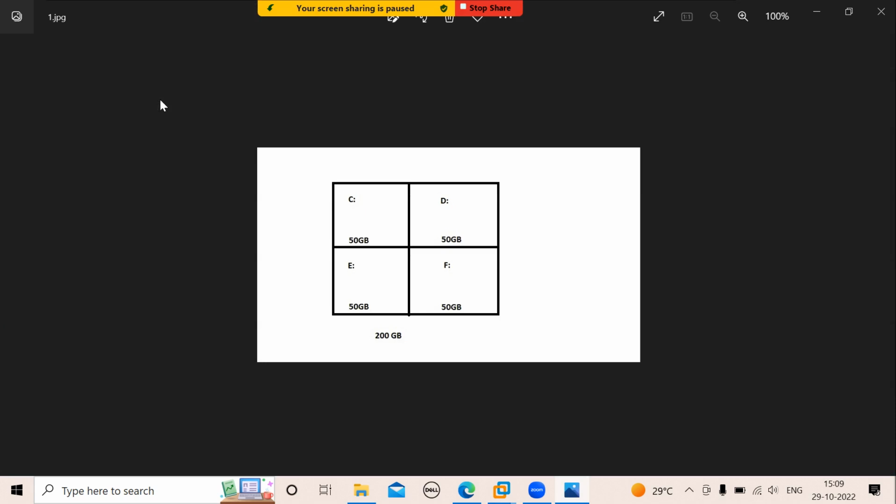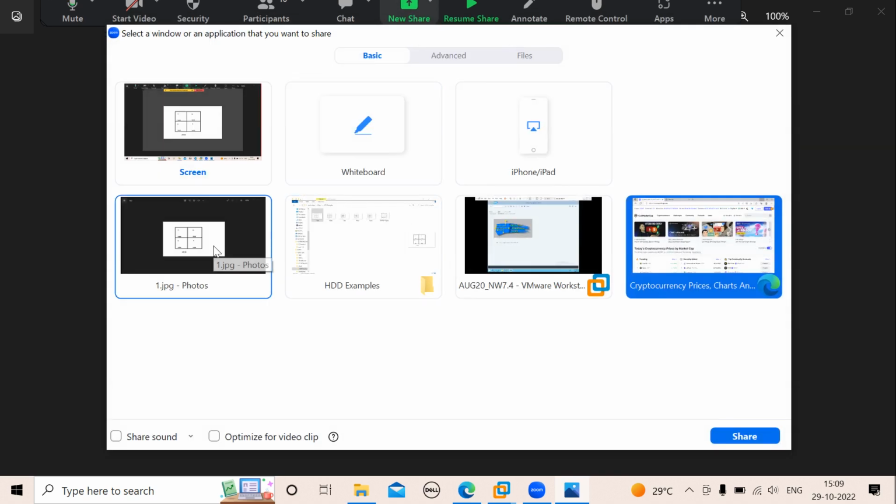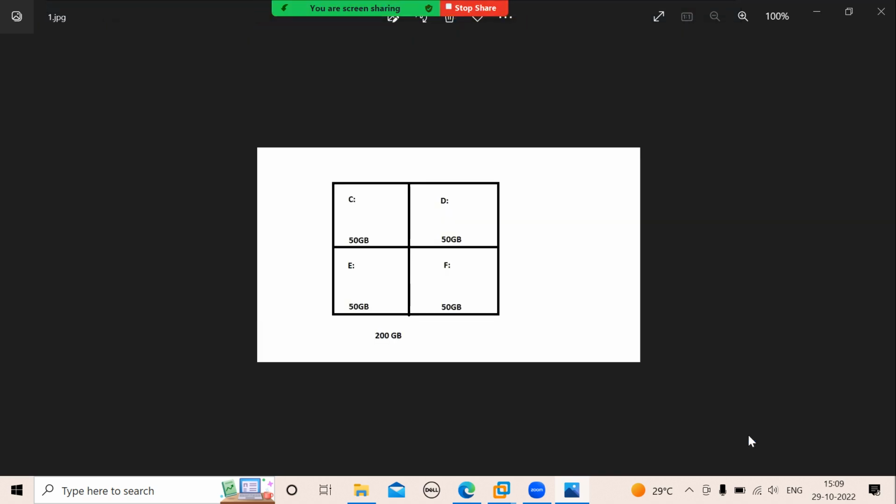What we do is segregate our hard disk. My screen is visible, guys? See, this is my hard disk. I am making 4 partitions in it. Physically the hard disk is only one, but I am making 4 partitions. Am I cutting my hard disk into 4 different parts? No. We are just creating some logical boundaries within the same hard disk, like compounds of 50 GB, 50 GB, 50 GB.